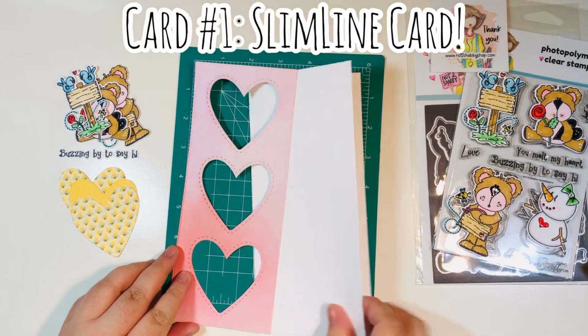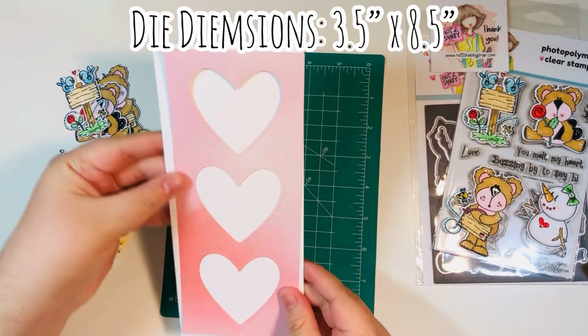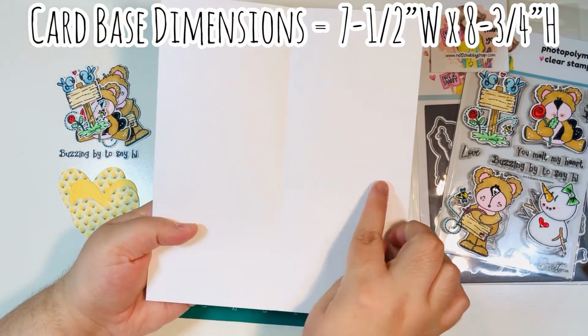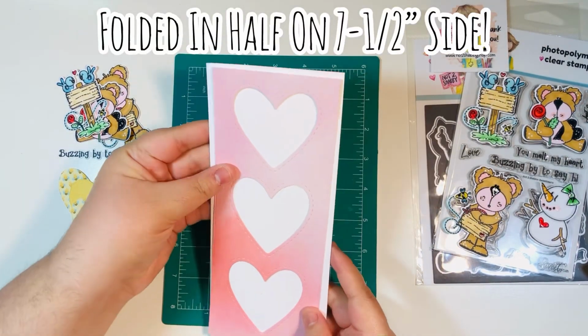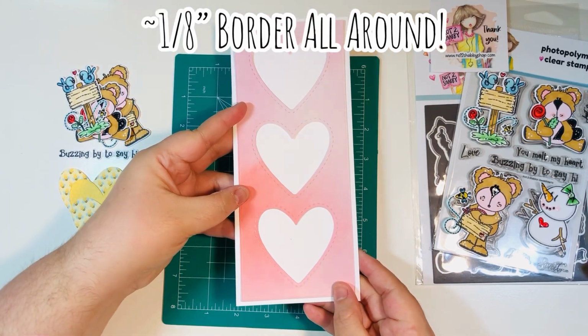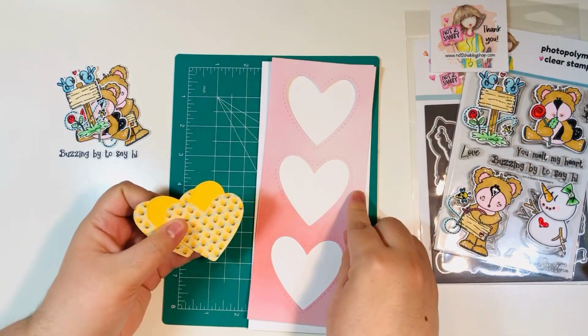So on to card number one. It's a slimline card. I have my card base right here, and I have my die, which the dimensions were 3.5 by 8.5, which is perfect for that slimline paper pad. My card base dimensions are 7.5 by 8 3/4, folded in half on the 7.5 inch side, which will yield you a perfect 1/8 border all the way around that die set. So it works out perfectly.